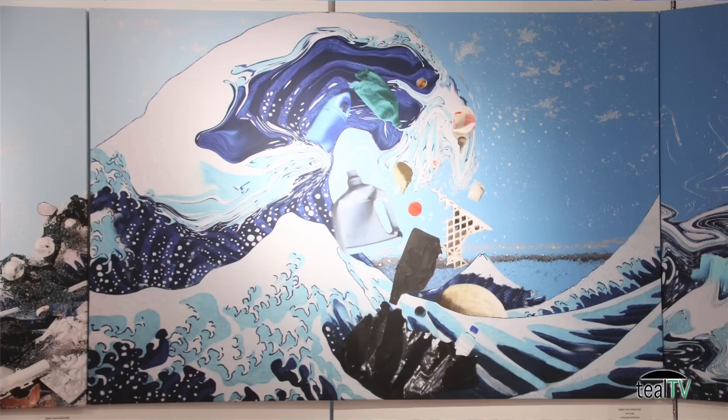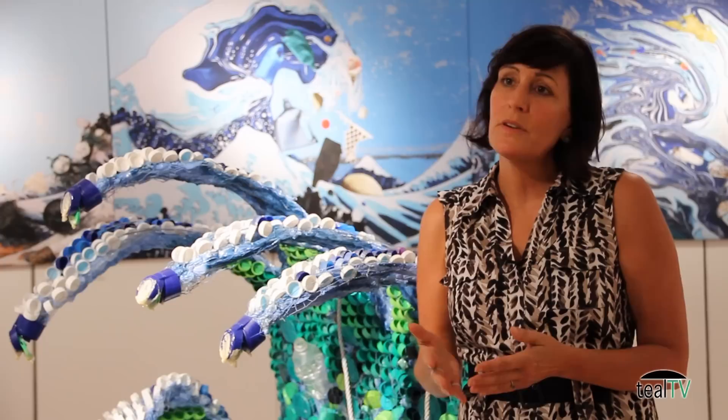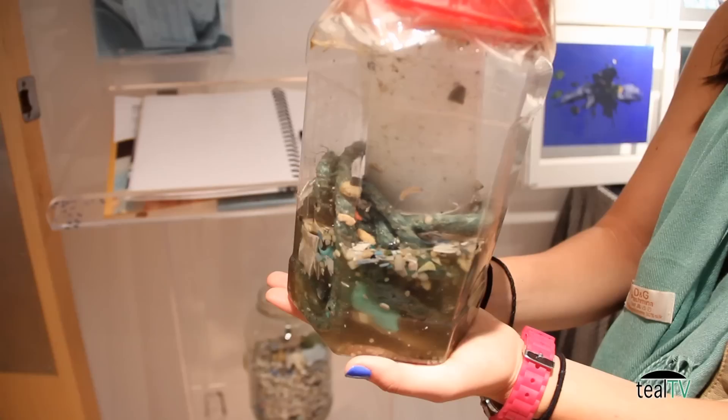I've been to three of the five. When you look at the five images that are up there, the last three represent the three voyages I've been on: the North Pacific, the North Atlantic, and the South Atlantic. The first two represent the research. What we do when we're out on these voyages is we're looking at the microplastics that are floating on the surface — very difficult to see with the naked eye. We use a surface device that skims just a meter by a half a meter deep across the surface for about an hour, and what we're collecting is these microplastics that you see in the first image.